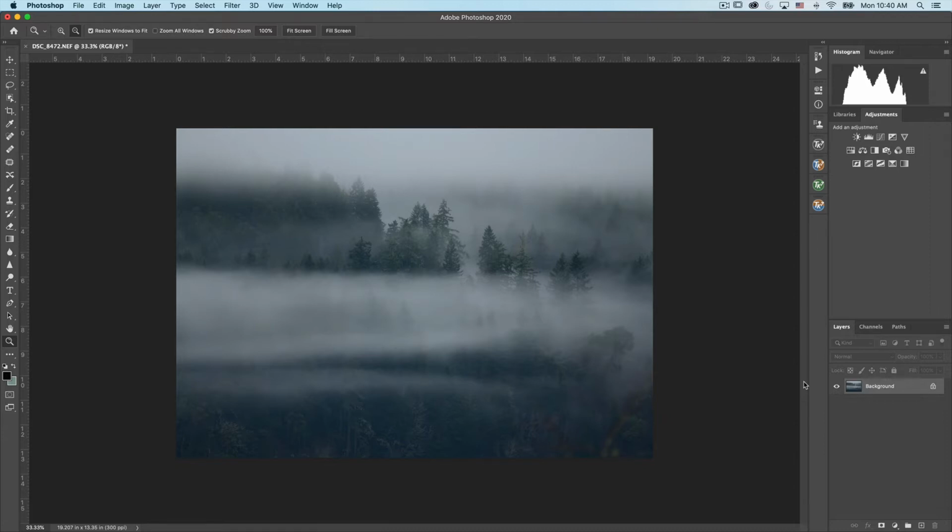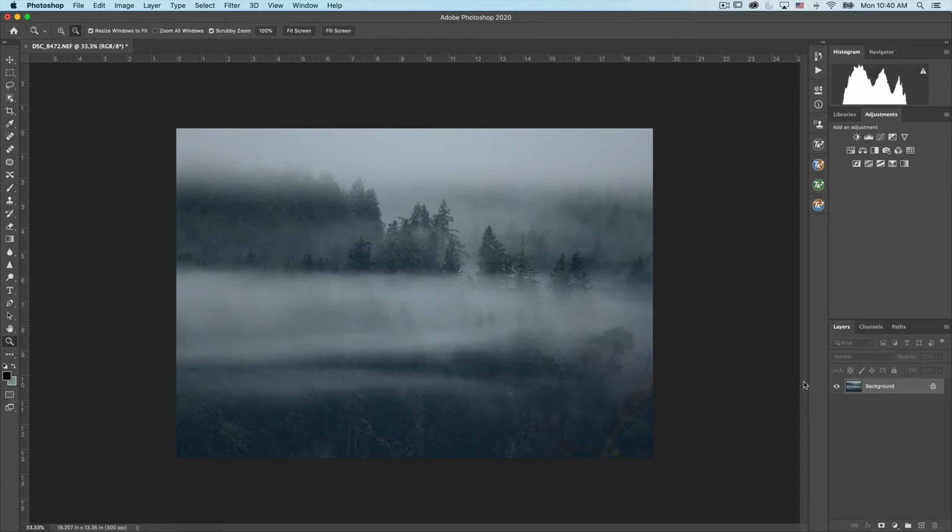Today we're going to look at enhancing color in an image using the LAB, or luminance, A and B color channels to enhance the color on this subtly almost black and white image.